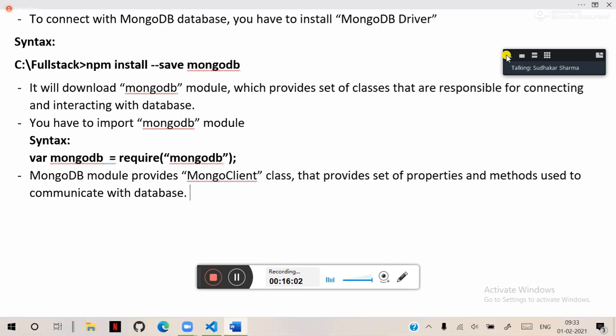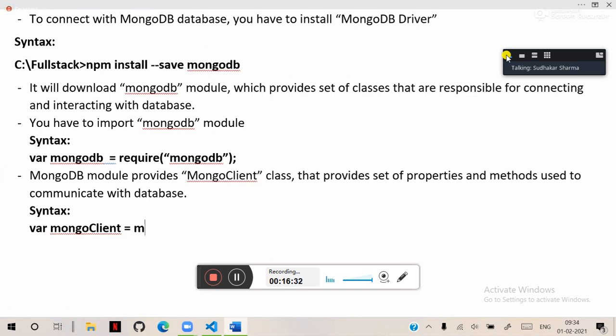Syntactically, part by part, and all together we will write one program. After importing, we have to create a MongoClient object. This MongoClient object will come from the MongoClient class.